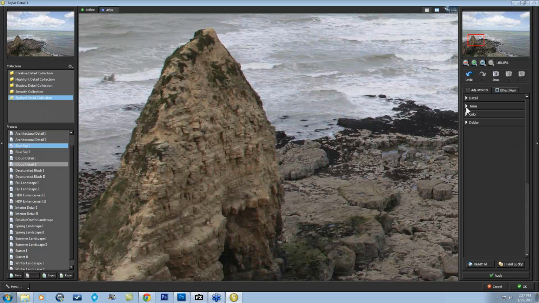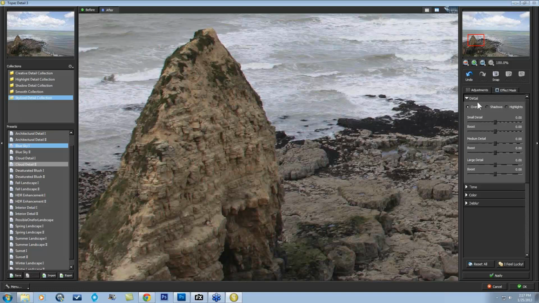You want to work with that before you even get into your detail, because deblur is even smaller than any of your detail sliders. When you open up your detail sliders, you'll see that you have 6 sliders broken down into 3 different sizes of detail. You have your small detail, medium detail, and large detail, and each one has a boost slider. The boost is just going to determine the range of small details, if it's going to be a lot of small details that are going to be affected or only a small portion of small details. Same thing with the boost for the medium, and the boost for the large.